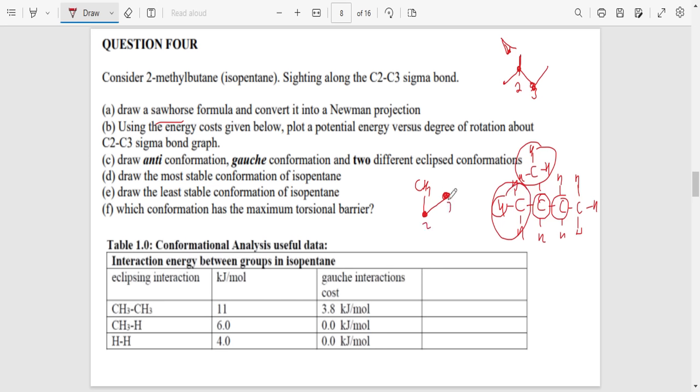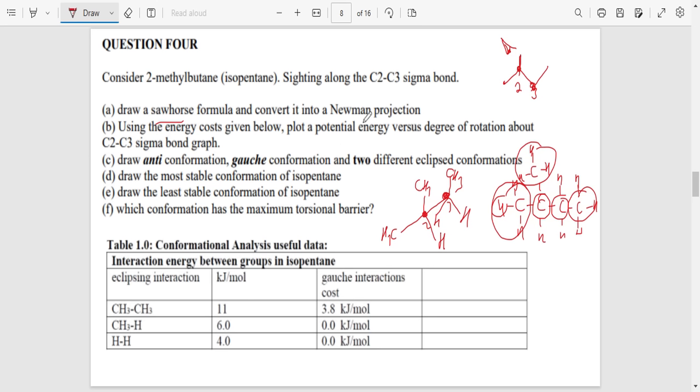So to carbon number 2, I've got 2 methyl. So I'm going to put another methyl here. And then the other one is a hydrogen attached. And then to the carbon which is at the back, I have 1 methyl and then 2 hydrogens. So if I put that methyl on top, the 2 hydrogens are going to be like this. Okay, like that. Meaning that these 2 on top are on the same, like you are able to see them straight like that. Now, this is a Sawhorse formula.